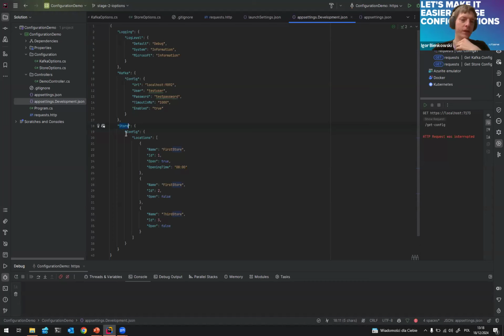Then we might have a configuration like that, where we specify, for example, stores and IDs, whether it's open, opening time. This is just an example, and another customer would have this specified for them.